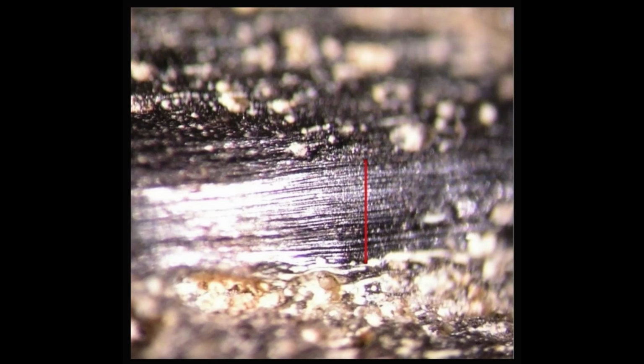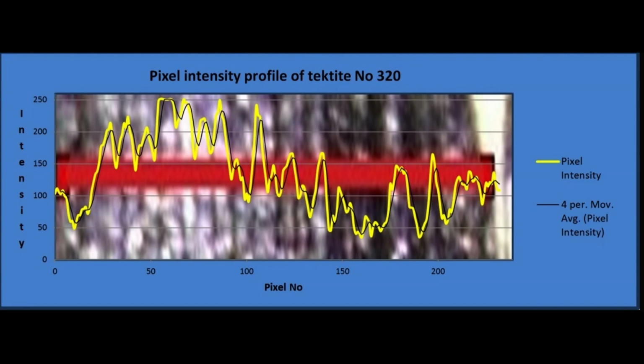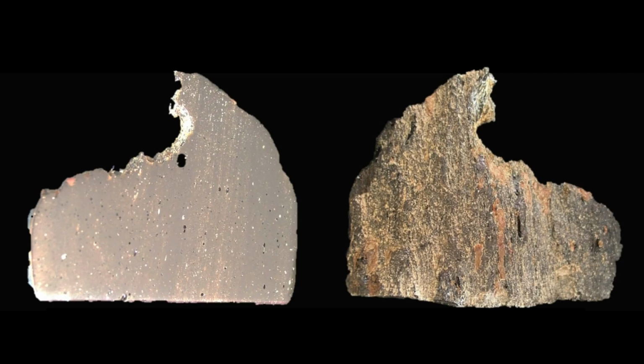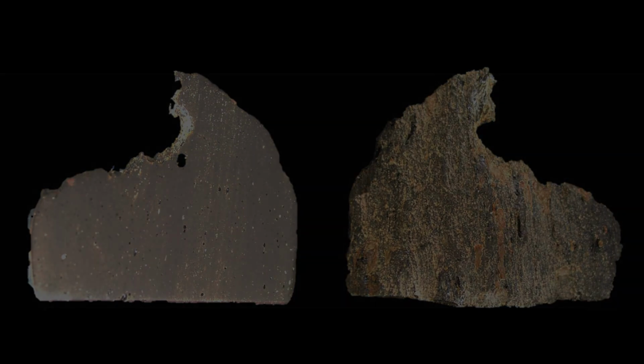An idea about the upper grain size class can be estimated from the largest remaining quartz grains in froth, around 1 to 2 mm. A pixel profile of tektite number 320 in the previous image shows 20 layers. The average layer thickness is 0.04 mm, giving a maximal grain size in the silt fraction. If the tektite flattened during melting, the grain size could be slightly larger. The polished and unpolished sides of Muongnong tektite number 461, showing light and dark layers, double-tipped bubbles, and froth.